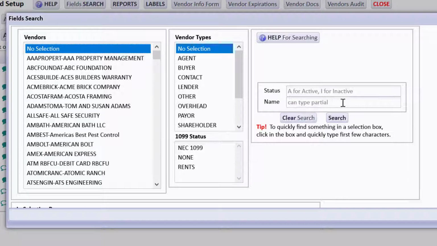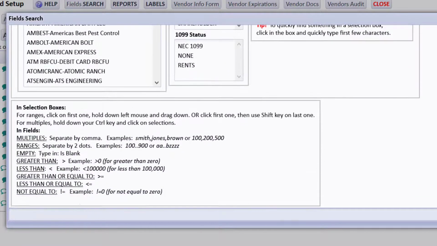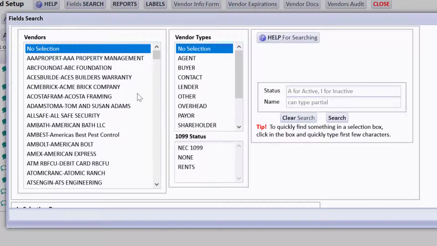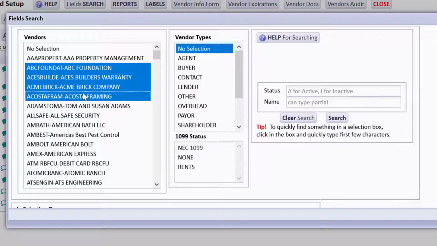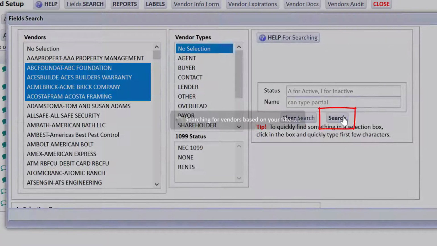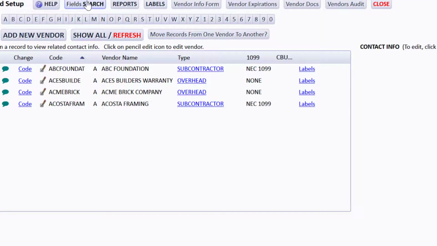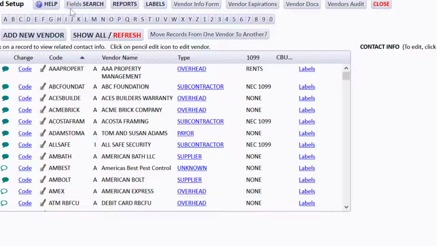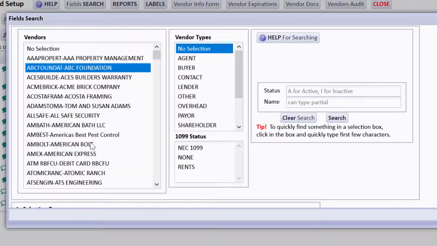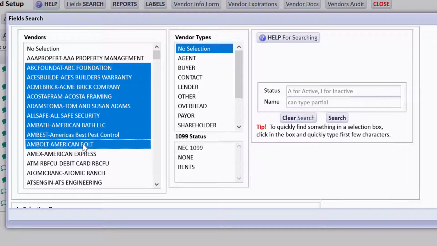So there's various tips and tricks down here telling you about how to do searches, but I'll do a couple of them. Let's just say for some reason you're wanting to see ABC Foundation. You could click on the first one, hold down your mouse key and start sliding. And you just want to see these four for whatever reason. You can do that with a search. See that there, field search. You can then clear your search. You could also select one, hold down your shift key instead of sliding down, and get all of these in your search. But let's clear the search.